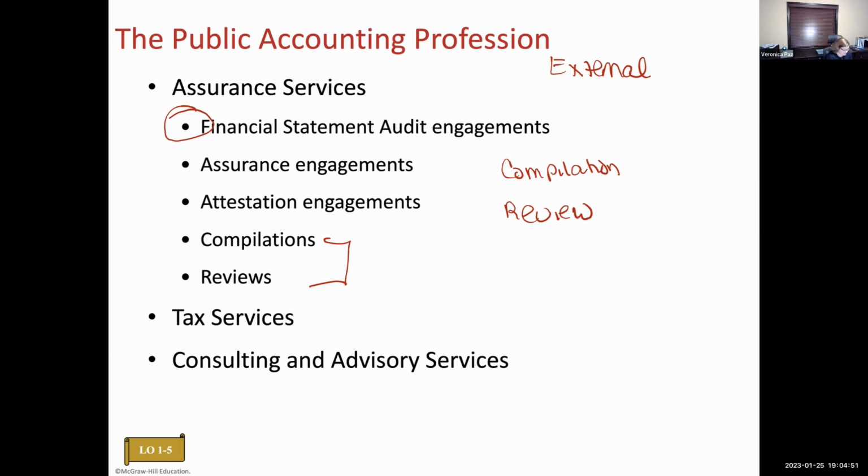The actual audit, the financial statement audit, which includes the audit of internal controls over financial reporting, that's the one that requires the most work. And you will see the only services that as external auditors we are allowed to combine is tax and audit. We can't be the consultant for the company anymore. We can't do business process outsourcing. BPO is another area that most public accounting firms had. You can't do that. You can't do advising. You can't do consulting if you are the external auditor, but you can be engaged in consulting and advising for another client.